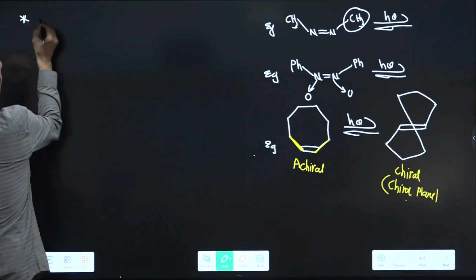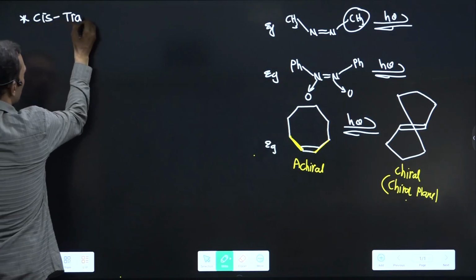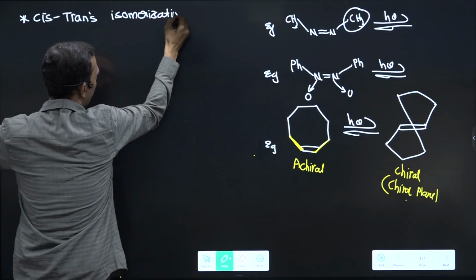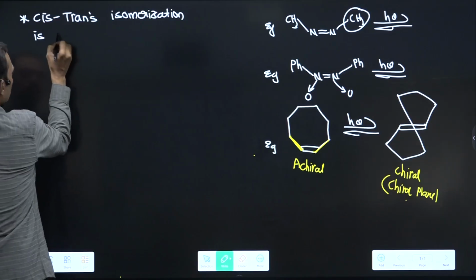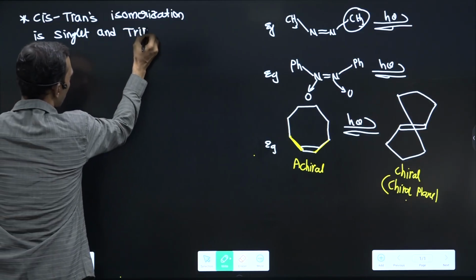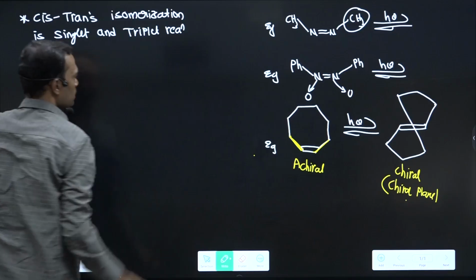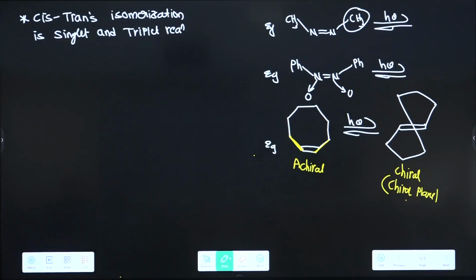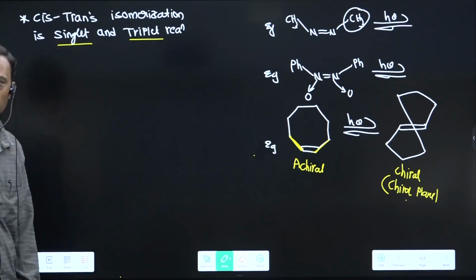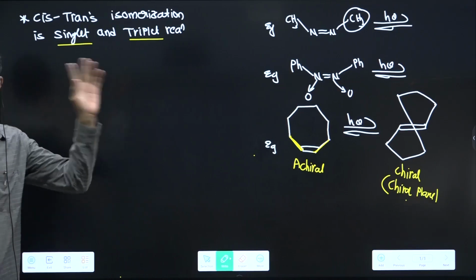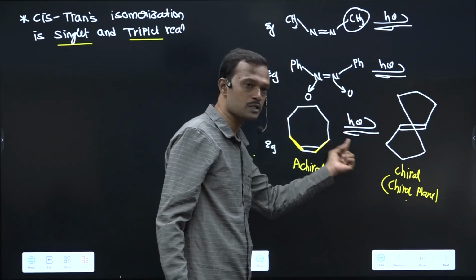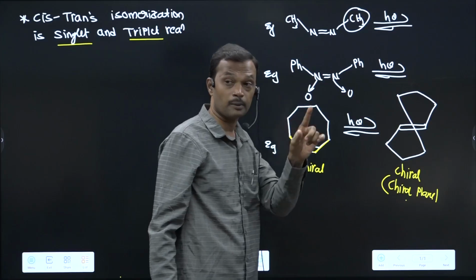See, cis-trans isomerization is a singlet and triplet reaction. So this reaction is possible in the singlet as well as the triplet state. These are also asked questions in the exam. They will ask whether cis-trans isomerism is possible under the singlet state or the triplet state. Pi to pi star singlet is possible, and even by using a triplet sensitizer this reaction is possible. Here I can use direct light, or I can use a triplet sensitizer, and your answer remains the same. Singlet and triplet, the answer is the same.